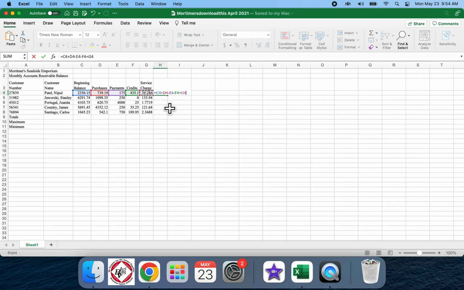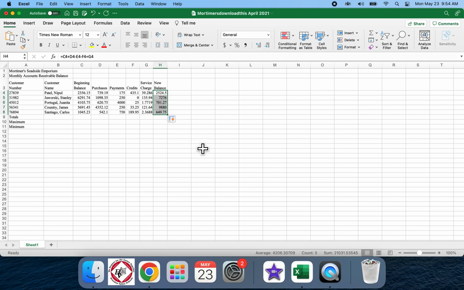So that's what your formula should look like. Enter, and then you go back to cell H4 and fill down to row number 8 so that all those formulas are there.